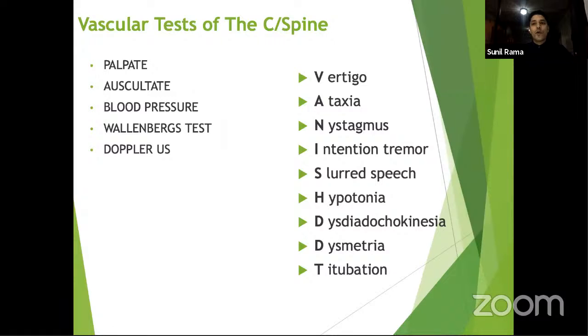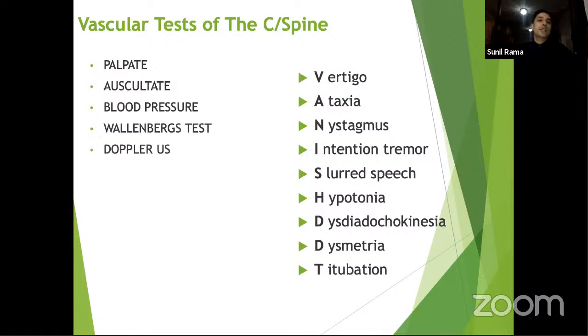Vascular tests for the cervical spine. Now, a good cerebellar exam is always a good place to start when it comes to any of these signs that the patients present with. In high-risk cases where cervical manipulation is performed by a chiropractor, the screening is always done with a Wallenberg's test. Now, all manipulation to the cervical spine is done in a supine position with the neck in flexion and minimal rotation is induced. This protects the vertebral artery. And in cases where red flags occur with patients, we'll never do any spinal manipulation there.